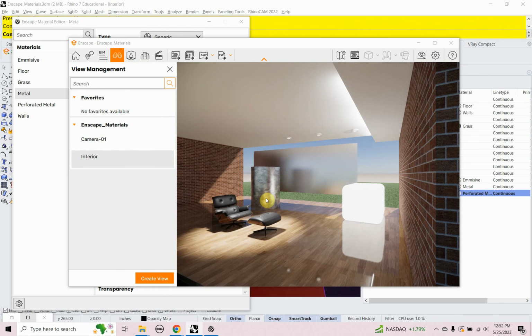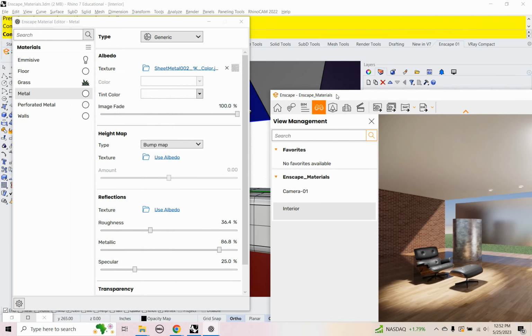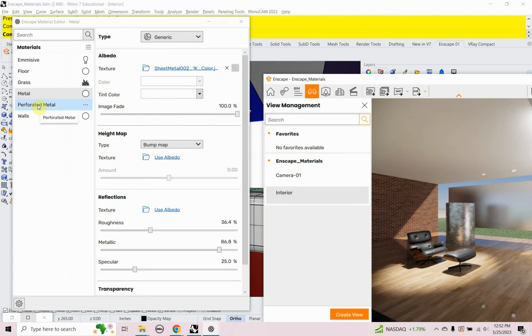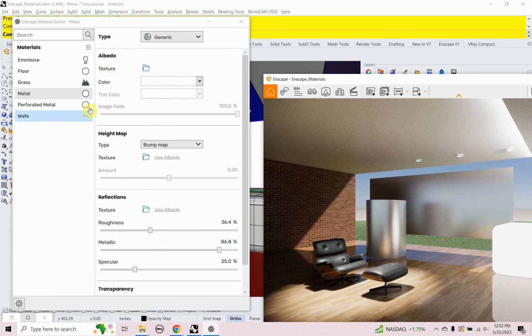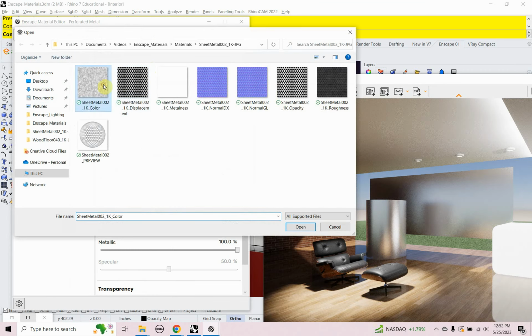We're seeing that on the metal material, not the perforated metal. So we're seeing that texture map show up there. So let's get that on the correct object. So perforated metal, here's metal. I can just click on the X to get rid of that. It goes away in Enscape. And let's go to perforated metal and go to the albedo texture and put the color map on it.